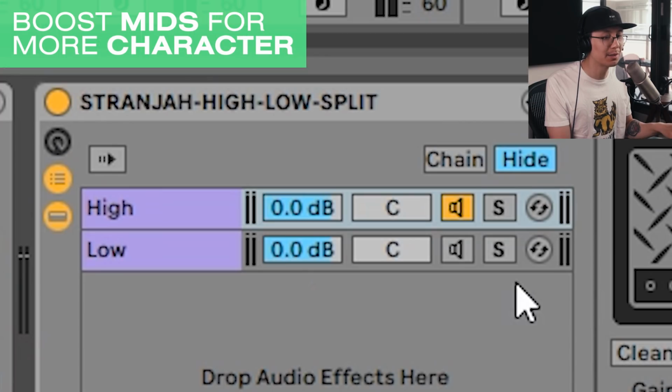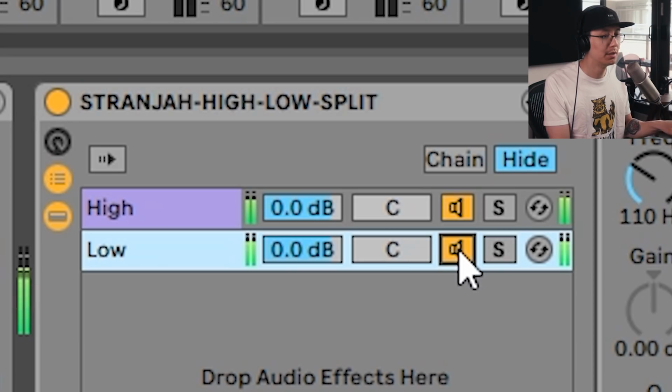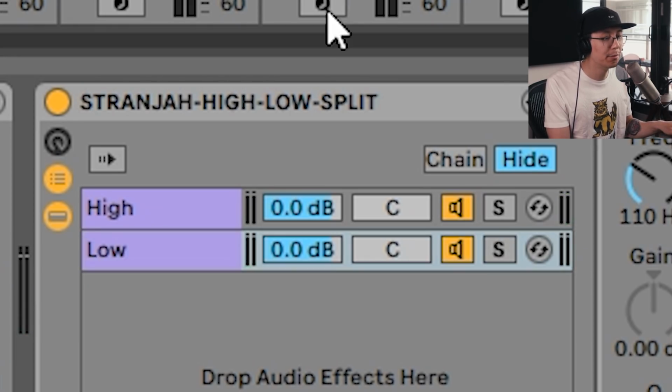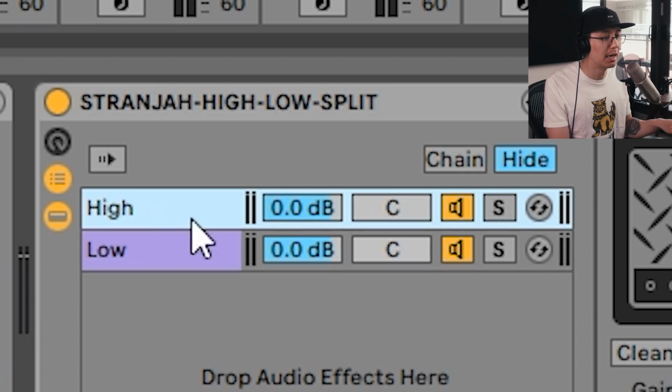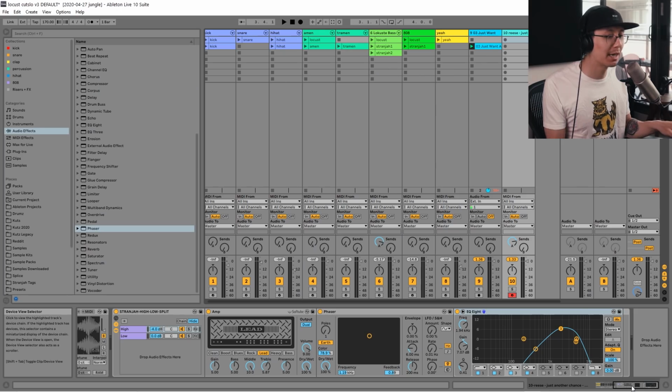Okay, so we're getting close, and now we're gonna enable the lows again. So turn on the lows. Then you may want to adjust the balance between the highs and lows, so you can bring that down to highs if you like. Okay, so that pretty much is that Reese sound found in Locust. Now I'm going to show you some other effects later on to add some additional grit to the sound.